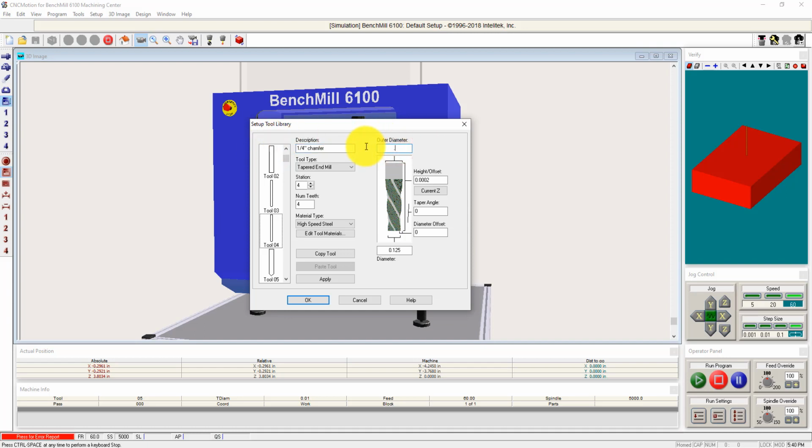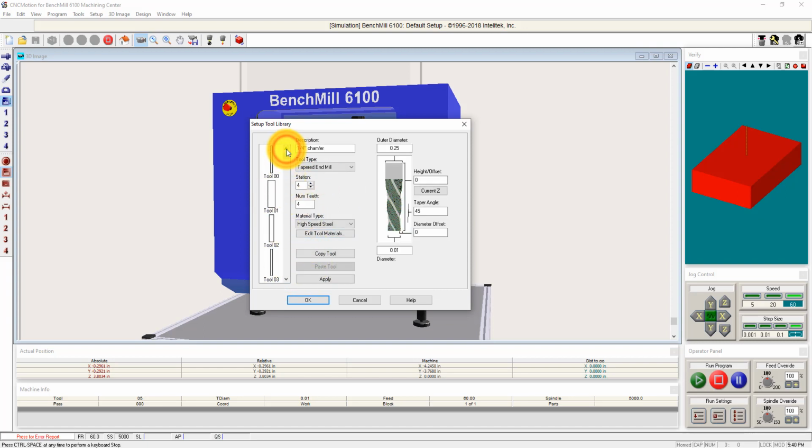Outer diameter is 0.25. Height is 0. Taper angle is 45. Diameter is 0.01. Apply that. That's going to be station number 4. Tool number 5 we're going to set to undefined.